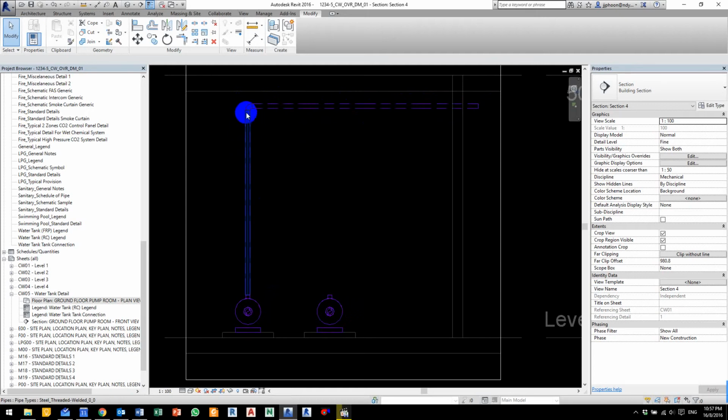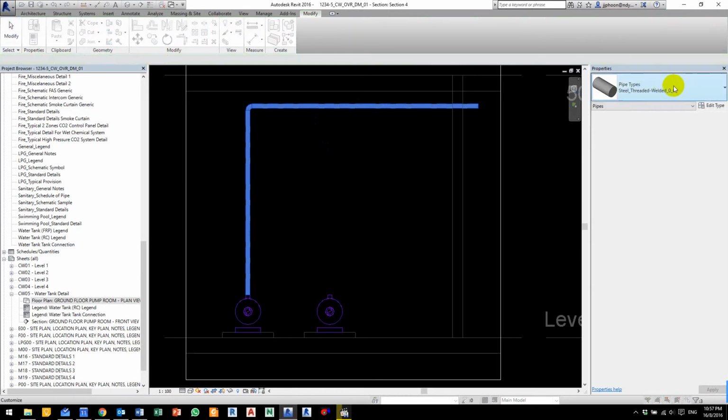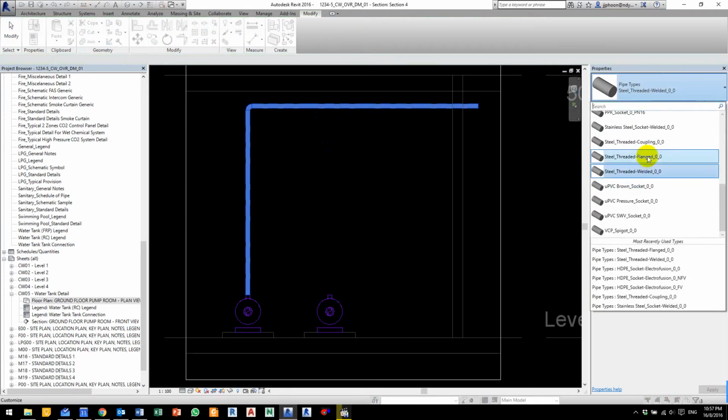So if you want to select this pipe length, just highlight one of the pipes. Don't click it, just highlight and press tab once to highlight the whole length, and now press left click to select the whole pipe. So what I can do now is change type and change it to a flange type of connection.